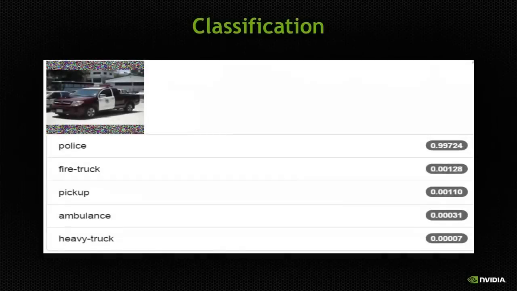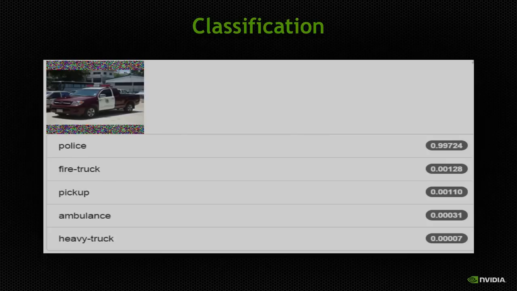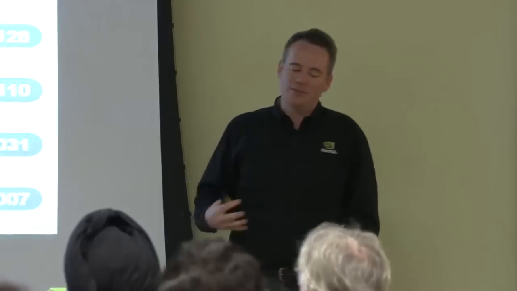I'll discuss a little bit the algorithms later. But we spent a lot of time working on detectors, and obviously a lot of time on classifiers. This is one of my favorite examples because it's hard, and you can debate if we actually got this one wrong. Turns out we actually got this one right. Even though it's red, it actually is a police car. We're pretty sure it's a police car. It could be a fire truck, another good guess. Pickup also shows down there, but they're way down the list in our confidence level. Just an interesting example.